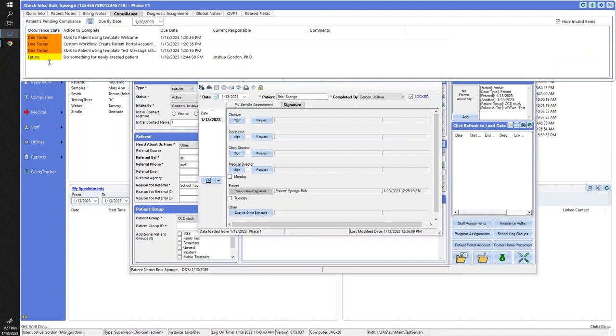Okay. So we still had some of these other tasks that were pending, but the one that said that you need to lock your sample assessment is no longer there. So the system automatically recognized all that. It knew that you had a task due for something. It knew that you completed whatever that something was. In this case, Josh, the intake coordinator, pulling up a sample assessment, completing it, and locking it. And then once it was complete, it knew that the task had been achieved and we no longer needed to present that as an open task.